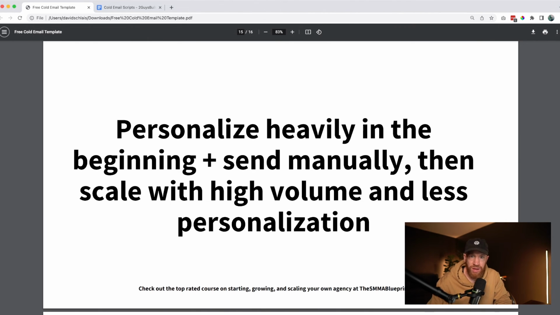The last tip that I've got for you guys is when it comes to scaling your agency. Early on, make a focus of personalizing your emails. Take these scripts, customize them, make them even more personal, add in some things that you notice about their Facebook page, their Instagram account, areas that they could improve. Spend a little bit more time when you're first getting started. As you close your first couple clients, then you can focus on increasing throughput, increasing efficiency, and you won't need to personalize as much. But in the beginning, think low volume, high personalization. As you start scaling your agency, think high volume, lower personalization.